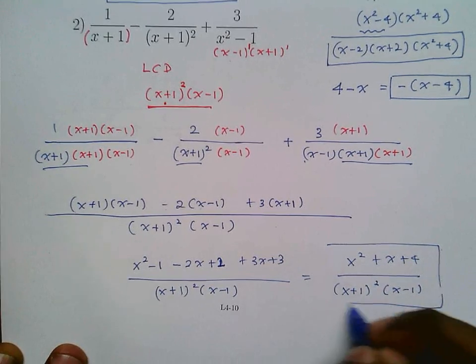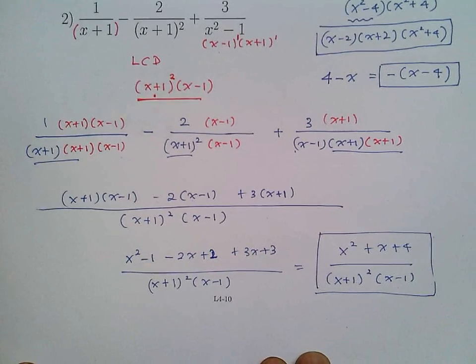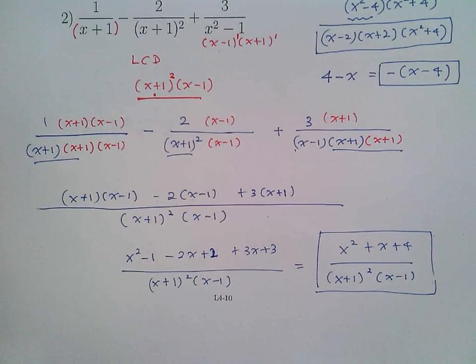Now at this point, stop and see whether the top has factors, because if you have factors you have to factor it. But luckily in this situation you can see there are no more factors. None of the factors of 4 will add up to 1. That's it. No more factors, and that's the final answer.